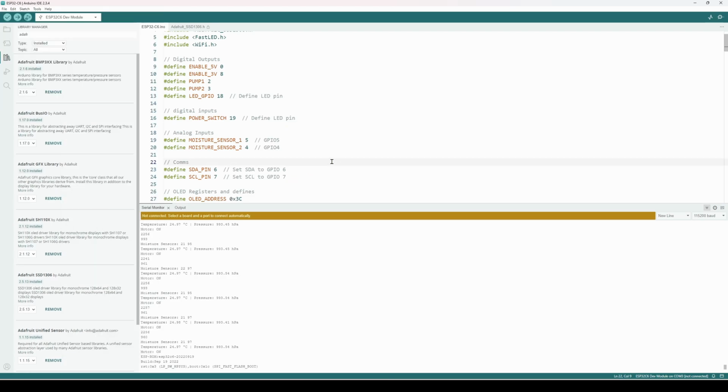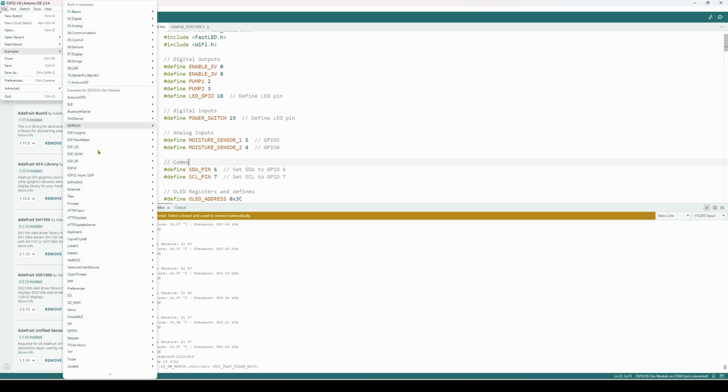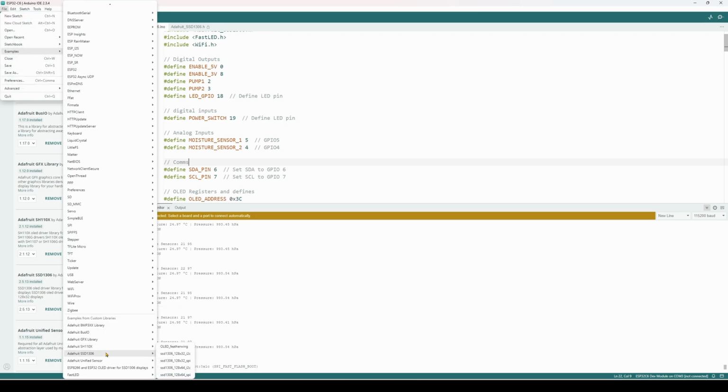Once that's installed, if you go into File and Examples, this will give you a bunch of examples that you can use from the custom libraries that we just installed. So we have an Adafruit BMP3XX library for a simple test, and if you've got multiple sensors on there. I've not gone through these libraries at the moment, but you've got a bunch of libraries that you can use to test your system. I highly recommend it if you're new to coding and you want to get something working fast. Basically, you can borrow a lot of code from here and cut and paste into your own project to get things working relatively quickly. Obviously, there might be teething issues that you need to sort out.